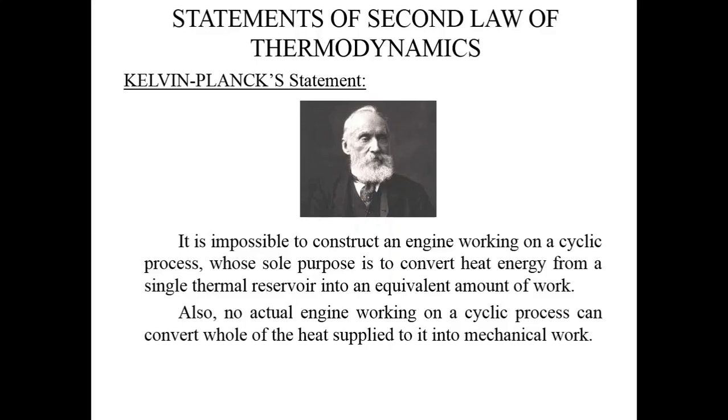So, it is impossible to construct an engine which gives 100% efficiency. It is not possible at all. No engine can convert all the heat energy into work. Some losses will always be there. The second law imposes that the net heat energy will not be converted entirely to work energy. Some part of the energy is wasted or lost to the surroundings. This is the Kelvin Planck statement.